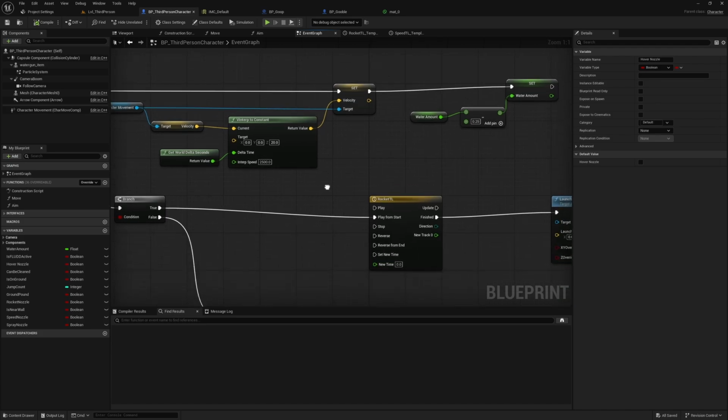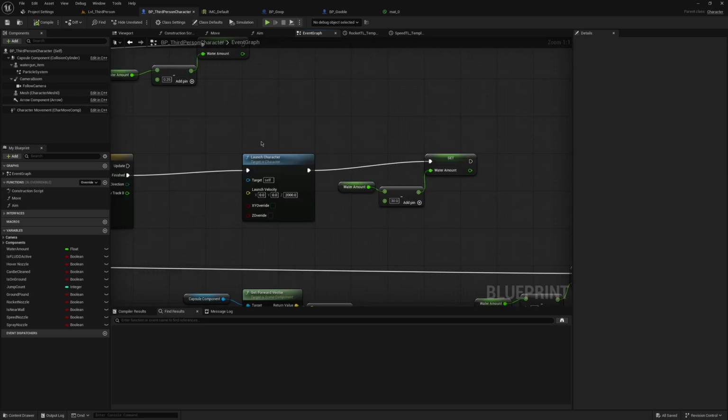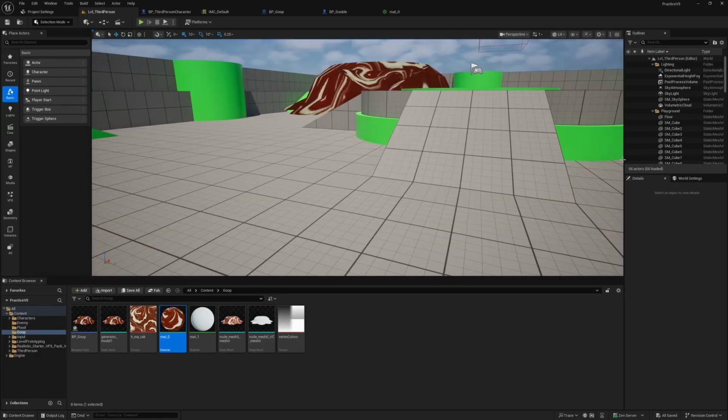Then we got the rocket nozzle. Now this one was pretty easy to make. All we're doing is just setting up a timeline for the counter. You can make it as long as you want. I just made it 2 seconds. And then we're just launching our character and subtracting a water amount from it. So we're gonna equip our rocket nozzle and we just charge it up. And yeah, that was pretty much it.